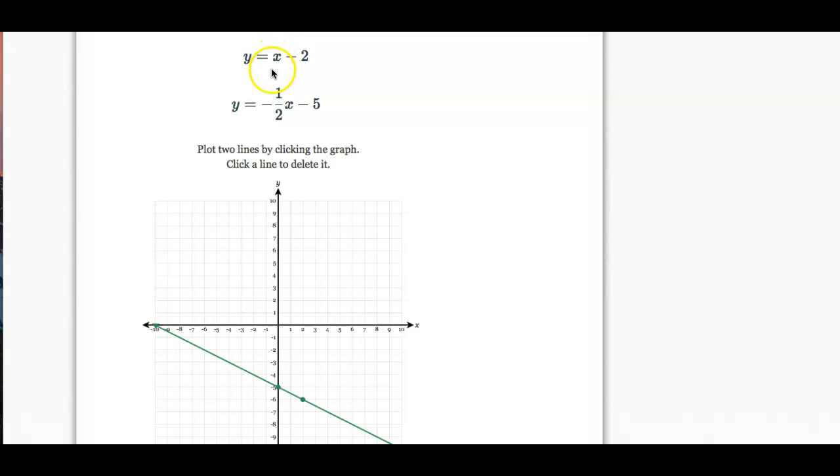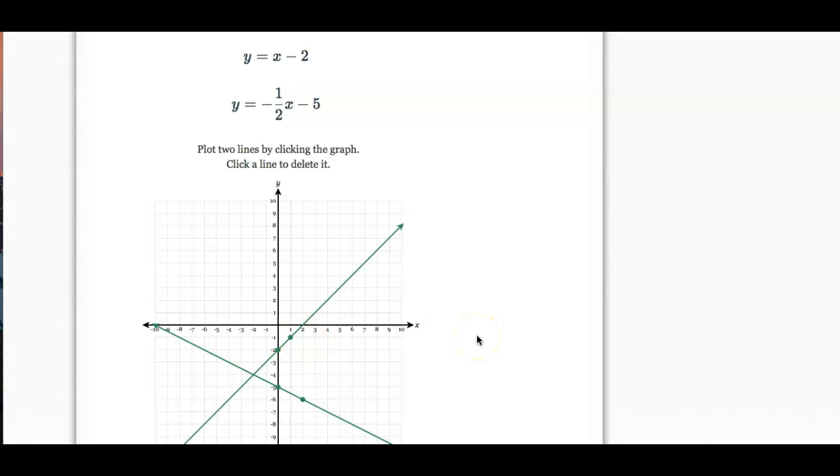The slope here is 1 over 1. Remember, if it's not written, it's considered to be a 1. When you have a whole number in front of your x, you put it over 1 to make it a fraction, so the slope here is actually 1 over 1. We're going to start at negative 2. Let's see if that works. Yeah, there we go, we got a dot there. So put a dot at negative 2, and then the slope is up 1 over 1. From that dot, I'm going to go up 1 over 1 and draw a dot, and see, Delta Math makes a line that connects those two.